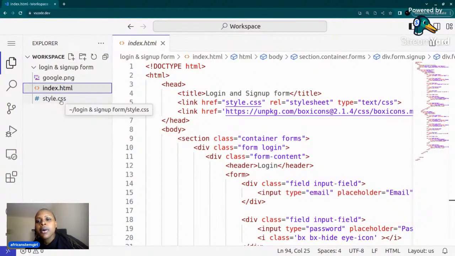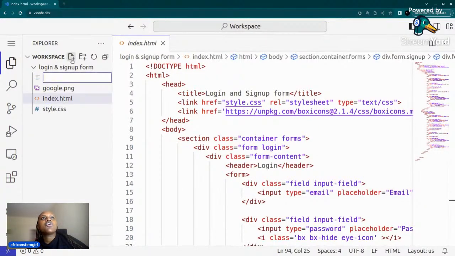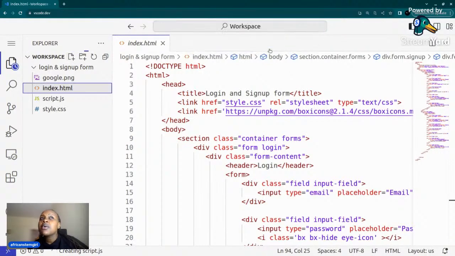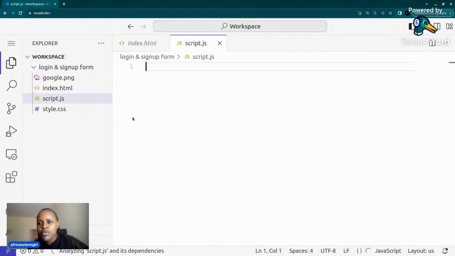The other rule you need to take into consideration is that a JavaScript file should not have any space. Just like here, we did not add any space when we were naming the file, so the same thing. So I'll come here, just next to the word workspace, there is an icon. I'll click on it and I will add a file. Most probably I'll just use script.js. Script.js is a common JavaScript file name that you'll find most developers use, just like index.html and style.css. But it does not mean you have to use that.